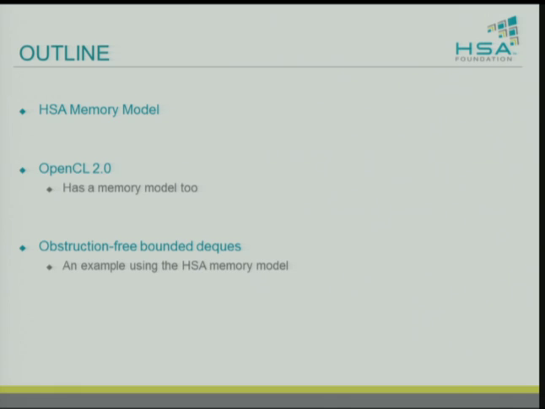I'm going to talk about the HSA Memory Model, motivate the design, and highlight some of its key benefits and aspects of it. And I want to tie it into OpenCL 2, which was just recently announced and provisionally published. It also has a memory model, and there are some nice correspondences between these two things. And I'll talk a little bit about how they differ from some of the memory models of Java and C++ that we've seen before. And then finally, I'm going to talk about just a simple example.